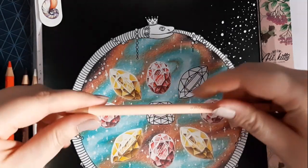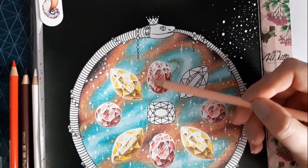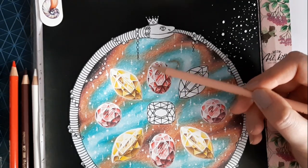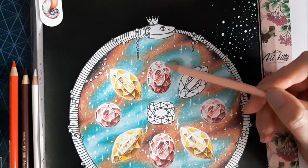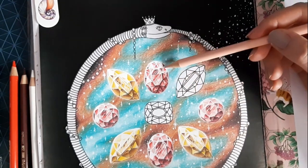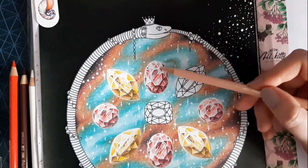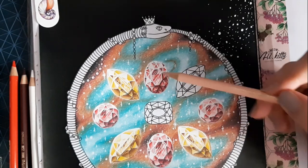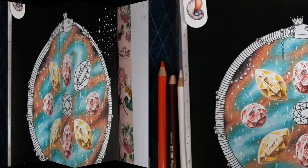And then I take the lightest pencil and apply a light coverage over faucets that I decided to leave white, because absolutely white faucets will not look natural. All right, here it is, our red stone.